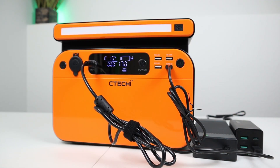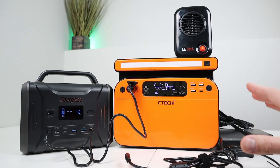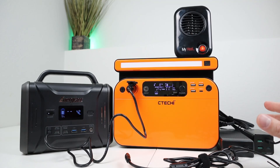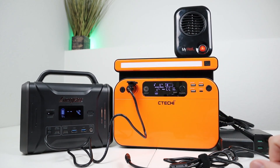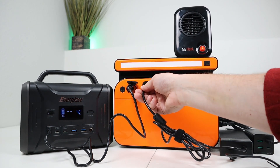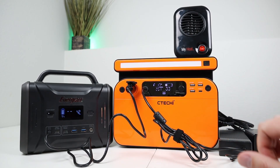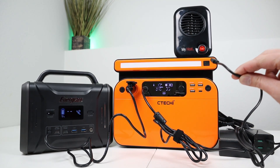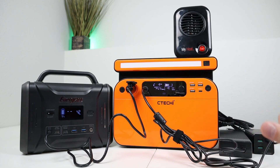I tested dual charging by plugging in the AC wall charger and a USB-C charger at the same time, getting 175 watts input — really cool that this supports dual charging. When charging this fast, you should be able to charge in a little under three hours. Unfortunately, it does appear the AC inverter is disabled when you try charging, so full pass-through charging is not supported. When I plugged in the charger while running a 200-watt heater and charging an Energizer 320 off the DC output, the AC inverter disabled. This is also the case when charging with USB-C power delivery.